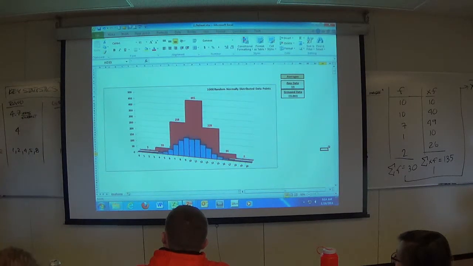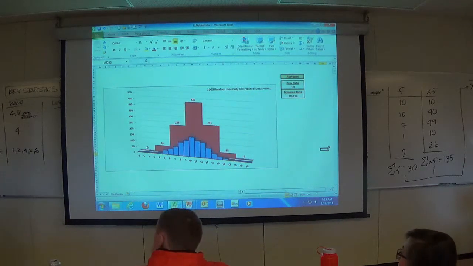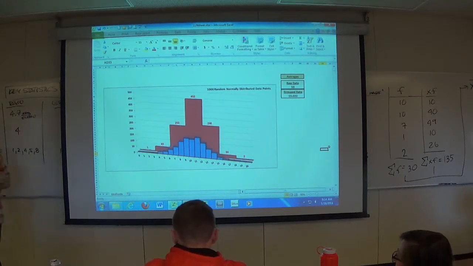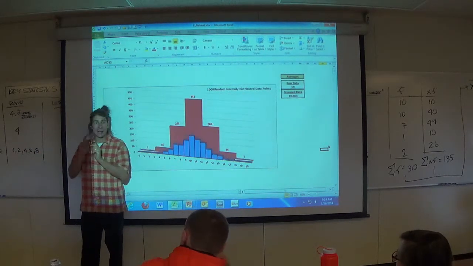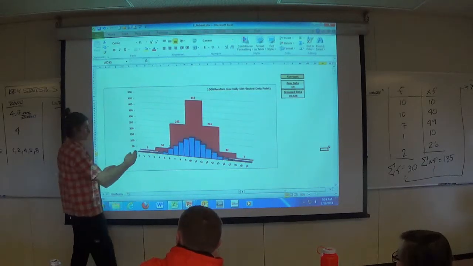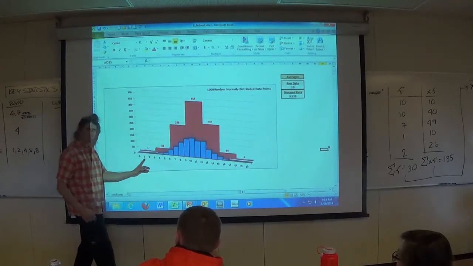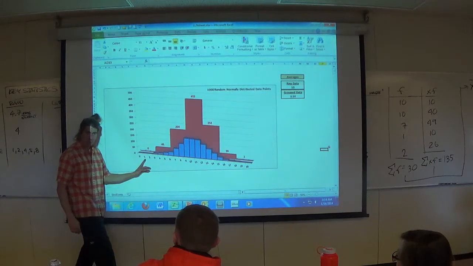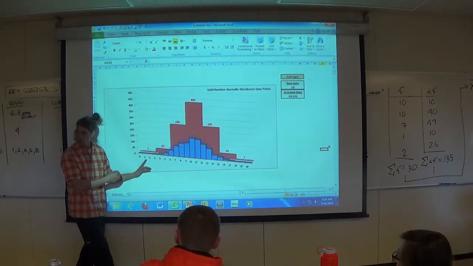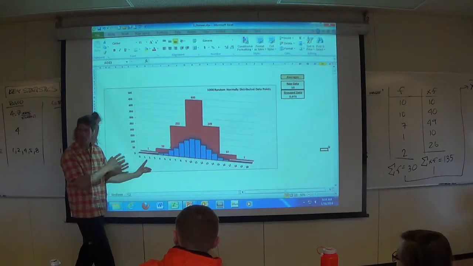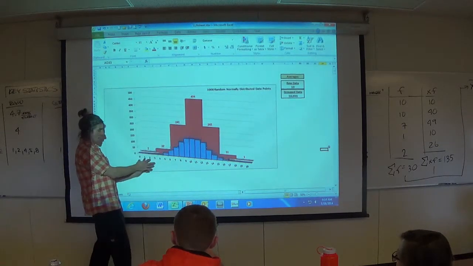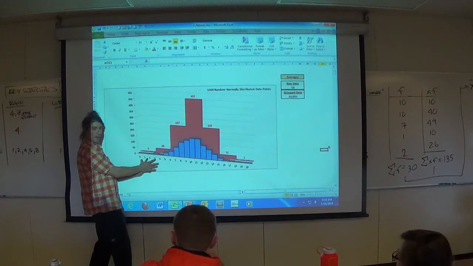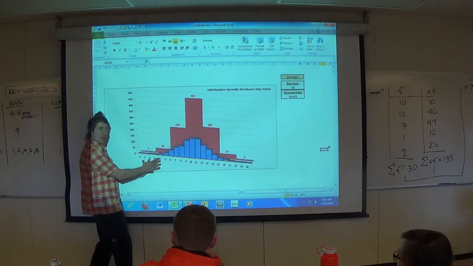Now some of you are going to say, wait, that doesn't make any sense. You can't have 1.5 keys. No, you can't. But you can average 1.5 keys, right? And that's the point. If your group goes from 0 to 3, you don't want to use 1 as an estimate, because then you're estimating too low, because you're on the left side of that bin. You want to estimate the middle of the bin. So 0 to 2, you want to estimate 1. 0 to 3, you want to estimate 1.5. 0 to 4, you want to estimate 2.